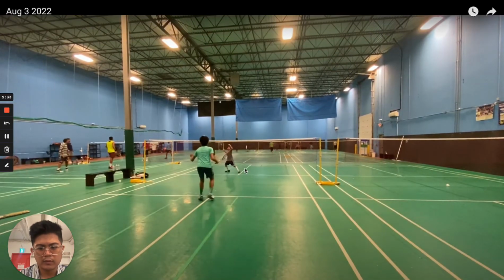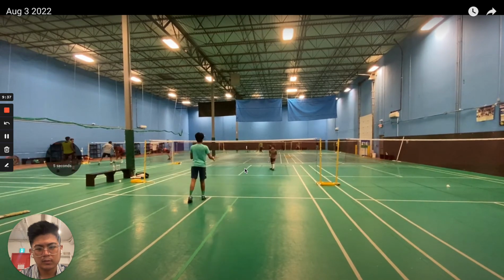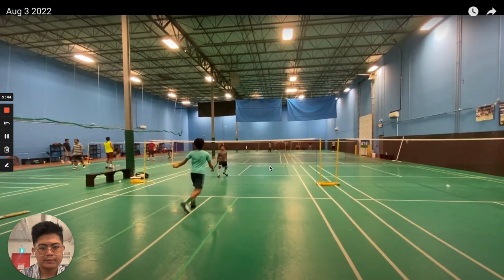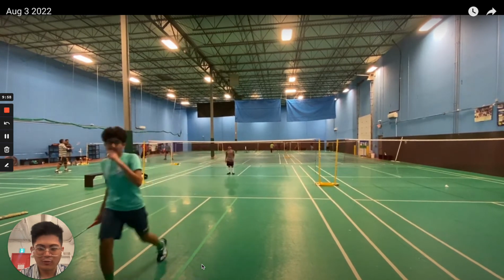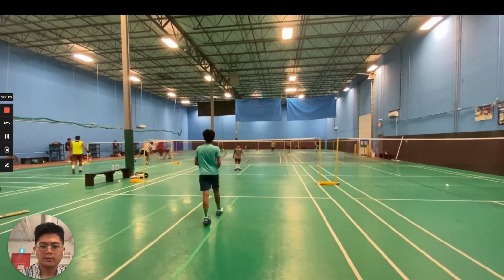So I don't know if this lift was intentional. Hang on. Here, this net is fine. Yeah, this lift, I don't know if he did it on purpose or not, but look at his feet. He hasn't moved at all. Ideally, your lifts are not here. They're all the way back. We'll take your word that it was out, but yeah.